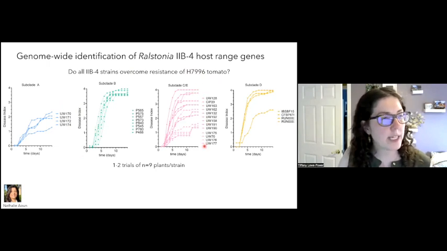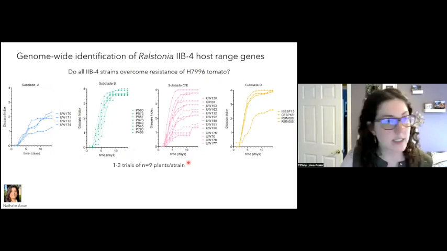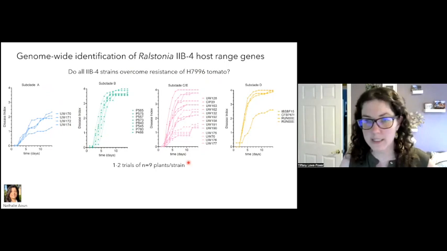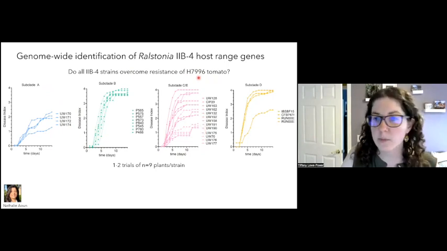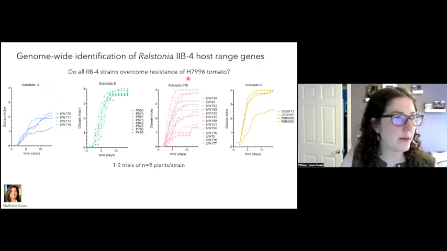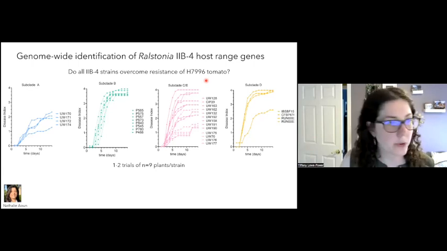And what Natalie has shown is that there's a range of these phenotypes across the 2B4 lineage. So that excites us to try to get a sense of how some of these strains are breaking this resistance. And I'm not a breeder, but I think this is one of the main sources of quantitative Ralstonia resistance that's been used in a lot of the breeding programs.